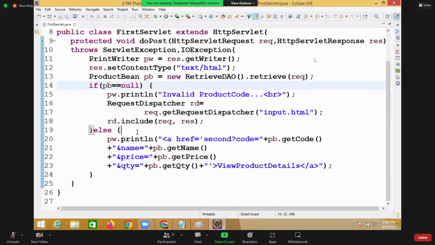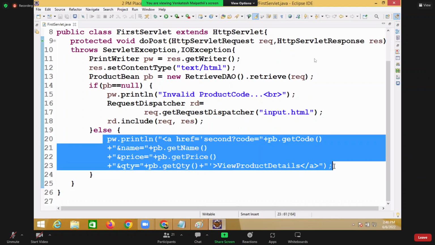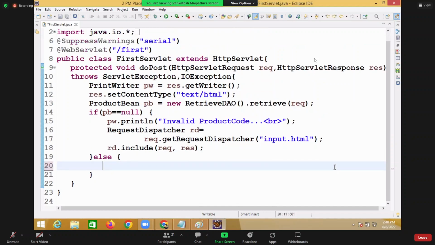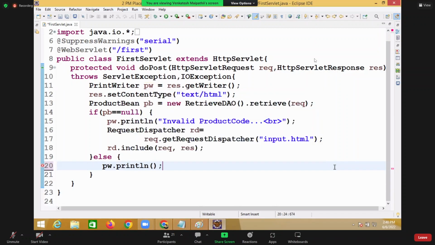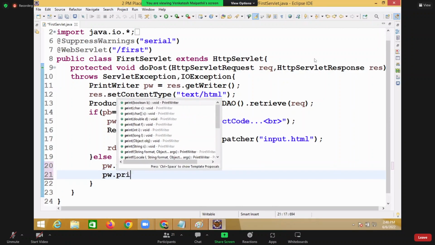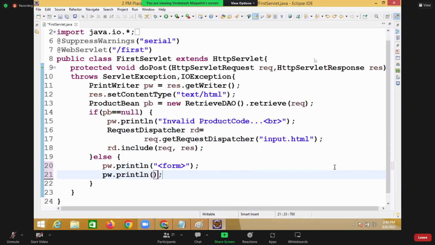Okay, right. If true, here I am using URL rewrite, but I must use a hidden form field. Right. Okay. So here I am typing the form tag. Total, I am typing the form tag here. Only the technique changes. Right. Here, directly I am writing the HTML code. See there. I am writing the HTML code. I am writing the form tag.